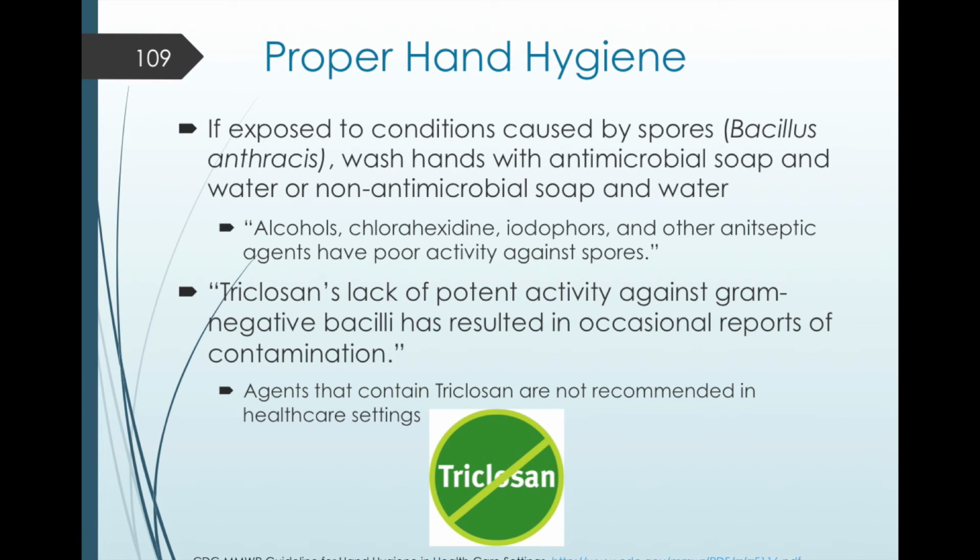If exposed to conditions caused by spores, wash hands with antimicrobial soap and water or non-antimicrobial soap and water. Alcohols, chlorhexidines, and other antiseptic agents have poor activity against spores. Triclosan's lack of potent activity against gram-negative bacilli has resulted in occasional reports of contamination. Agents that contain triclosan are not recommended in healthcare settings.